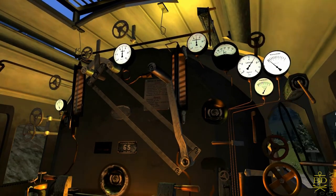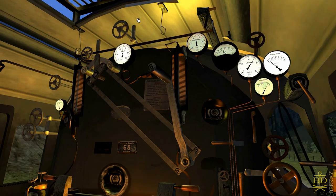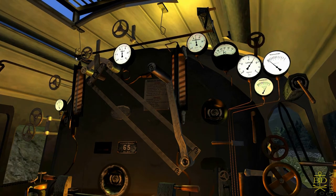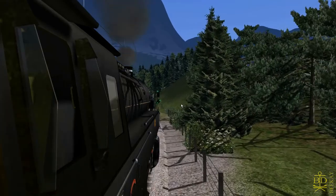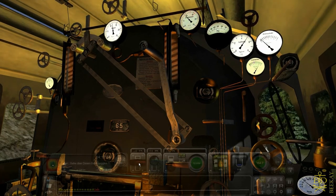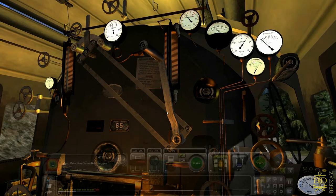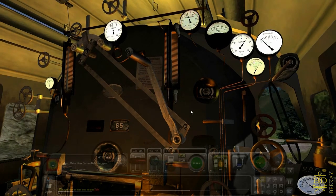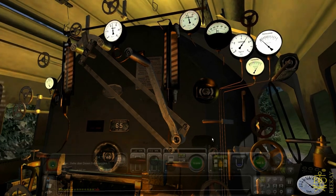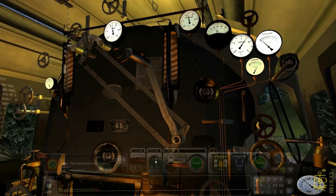Okay, now we fill a little water with the injector, live injector. This is on off, and this is the amount of water. And here we have the other injector. And we are climbing the last kilometer or so uphill, to reach our final destination, the station of Dissen. Okay, water level is okay. Normally you don't have problems with it.